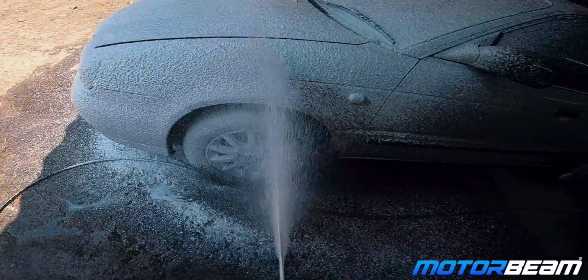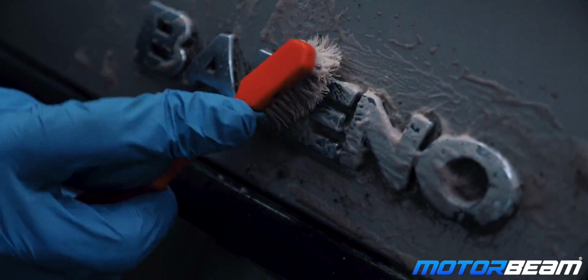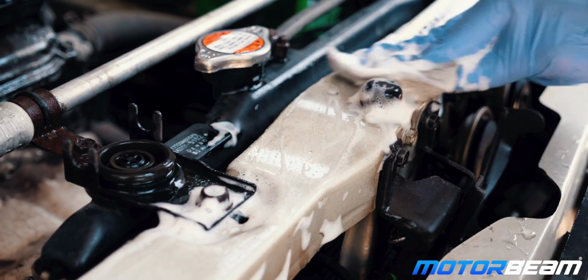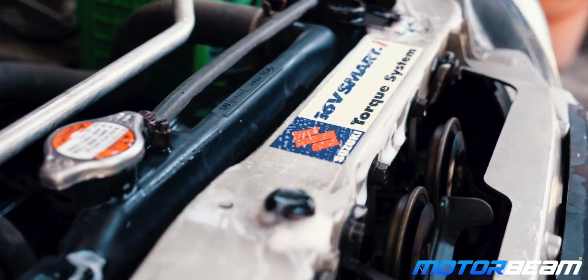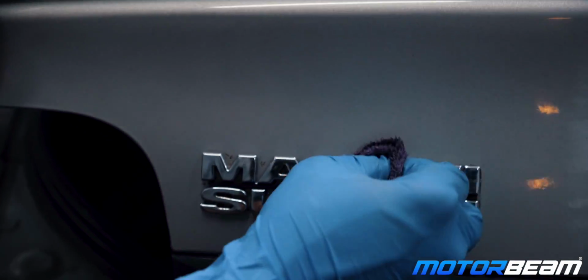Basically, according to the condition of the car, I feel that it needs a bit of polishing and a salt deposit removal for the exterior part. The car is not even in a very good shape. We have already done the foam wash. We will be proceeding with the salt deposit removal and advanced step polish. And for the interiors, that is the main thing because it is smelling a little.